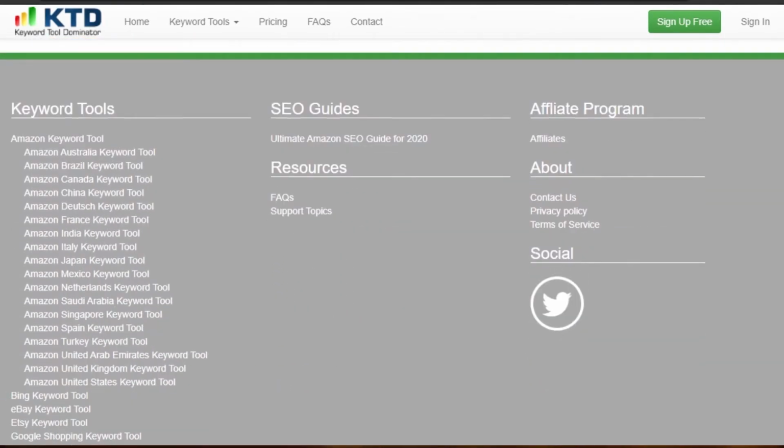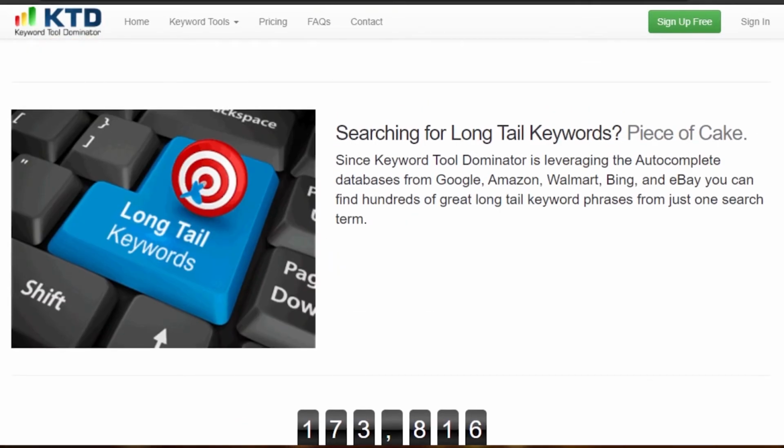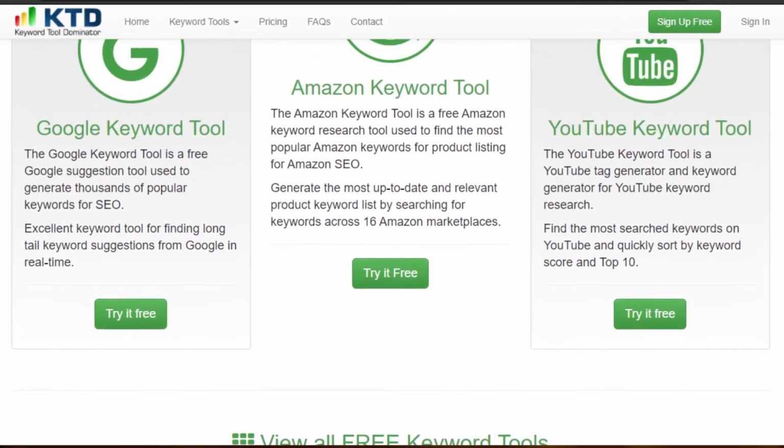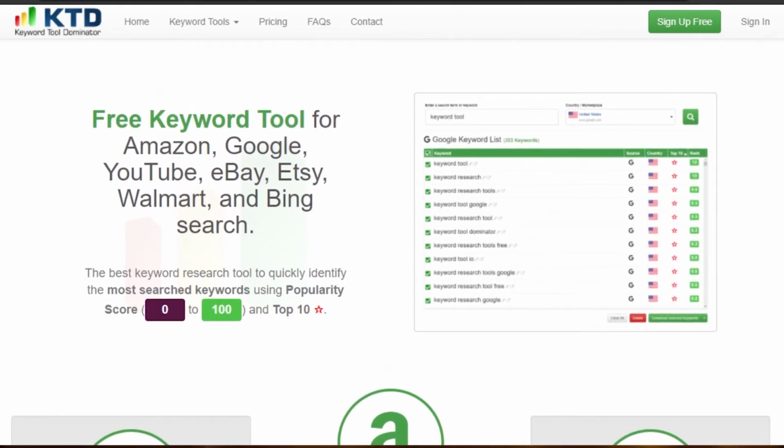For example, you have face masks, and you know that you're selling face masks on Amazon or anywhere, and maybe the word face mask is not trending anymore, and it's more like face medical mask. So you're using the word medical mask, but the word face mask is more trending. People actually type the word face mask in order to buy them. So you will get an idea of what words you should be using for your Amazon.